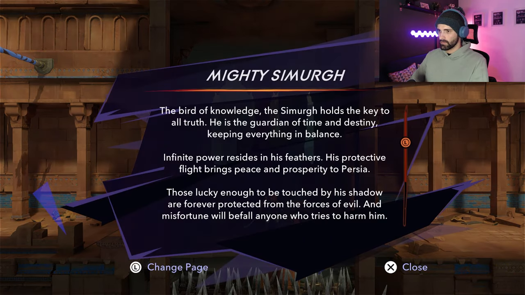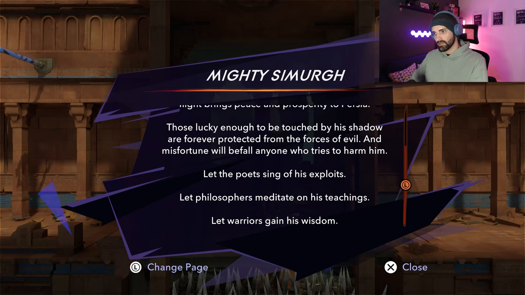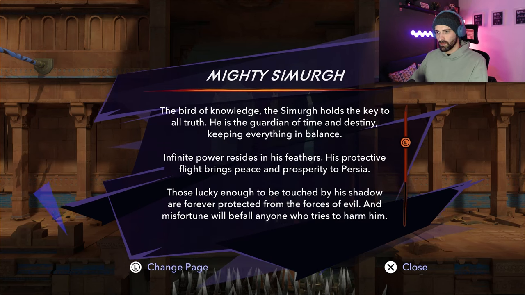What's this? The mighty Simurgh, the bird of knowledge. Oh, that's the bird. The Simurgh holds the key to all truth. He is the guardian of time and destiny, keeping everything in balance. Infinite power resides in his feathers. His protective flight brings peace and prosperity to Persia. Those lucky enough to be touched by his shadow are forever protected from the forces of evil. A misfortune will befall anyone who tries to harm him. Let the poets sing of his exploits. Let the philosophers meditate on his teaching. Let warriors gain his wisdom.